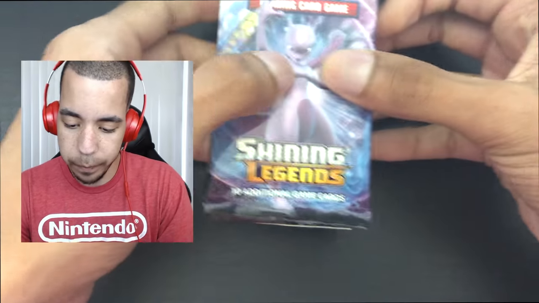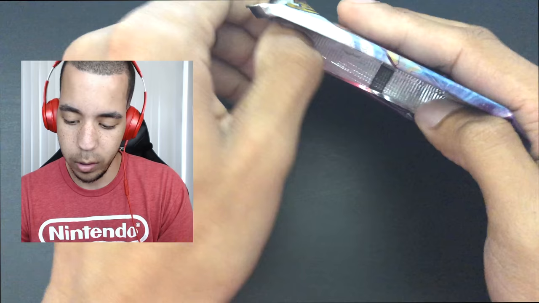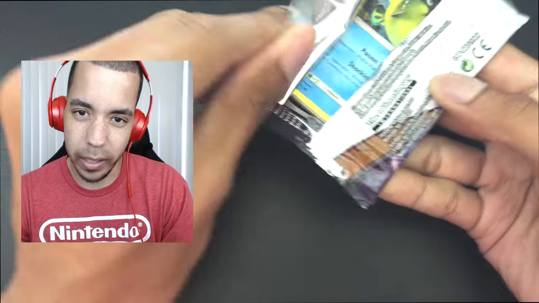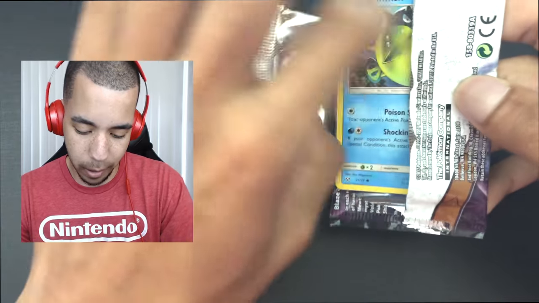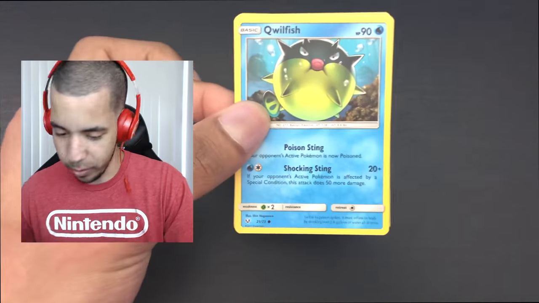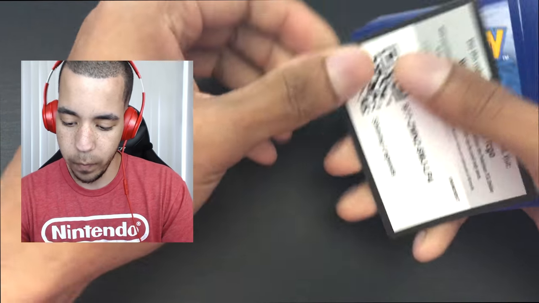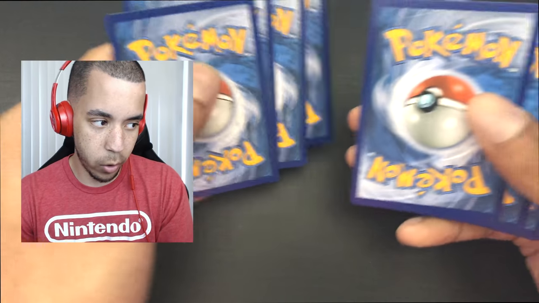Here we go. I'm going to set these off where you can't see them. First up, we're starting off with our boy Mewtwo. I need to make sure that we don't spoil ourselves. Flip. There you go. Take yourself a code. Let me know what you got. Sun and Moon is 4 and 2.